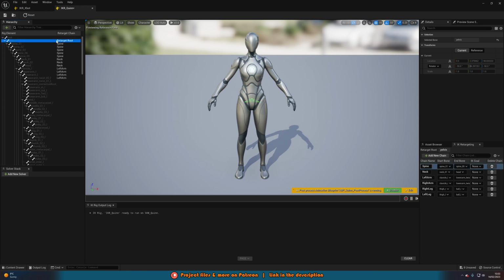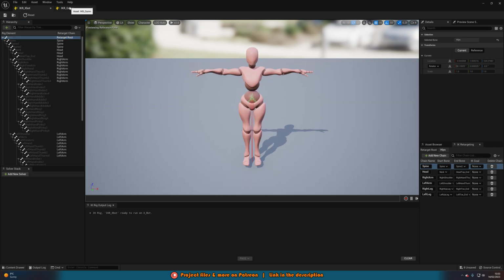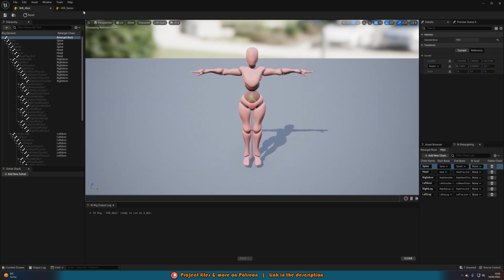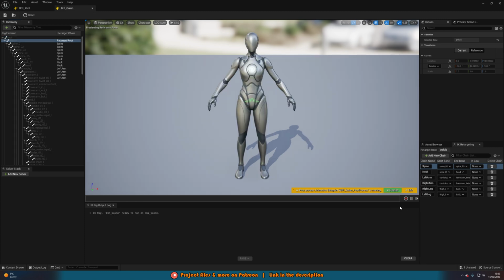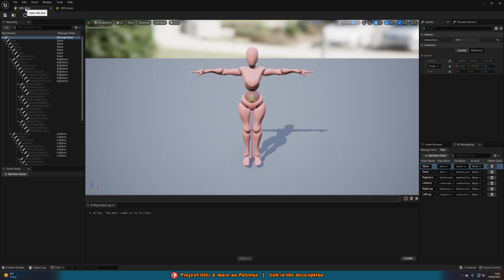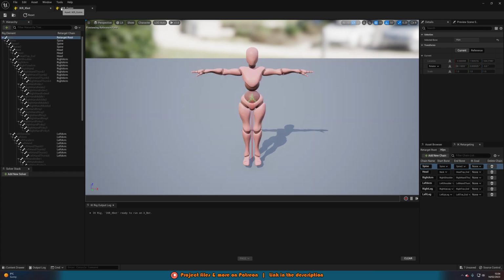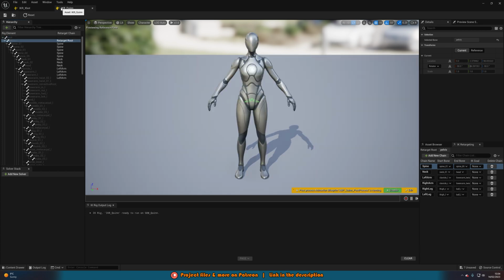So you notice the root is different, but they're going to be the same between the two, which is why we do that, so that when we are retargeting it, they're using the same root to make it look a lot better. But you can see we have the same chain mappings down here. They have slightly different names, but you don't need to worry about that. If they had the same name, they would match up perfectly, but if they don't have the same name, we can just do it manually. And actually, I think they do have the same name, they're just in a different order, which is perfectly fine.